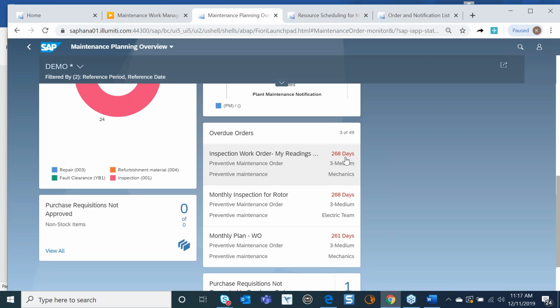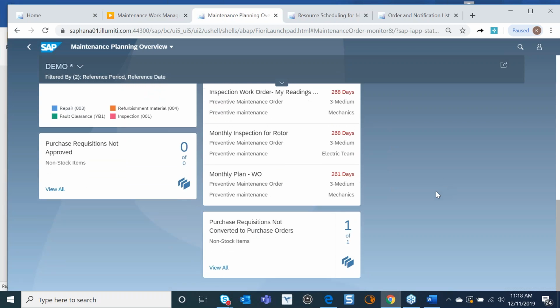So a lot of times things may be overdue, but we have had those items approved because we have a turnaround or we're taking a piece of equipment down and we're going to move this in as some opportunistic work to move that into whatever function we're doing. And that's why it's late, right? So those approvals and permits, we'd be able to see them from this view. And again, we can email this view to any participant within our organization to say, hey, what's going on, or this is why this is late. We're missing our components for this. Our materials have not been received, and hopefully that's not why you're 268 days overdue, but anyway, it gives you that flexibility to really be able to email and communicate with people in a very efficient manner.